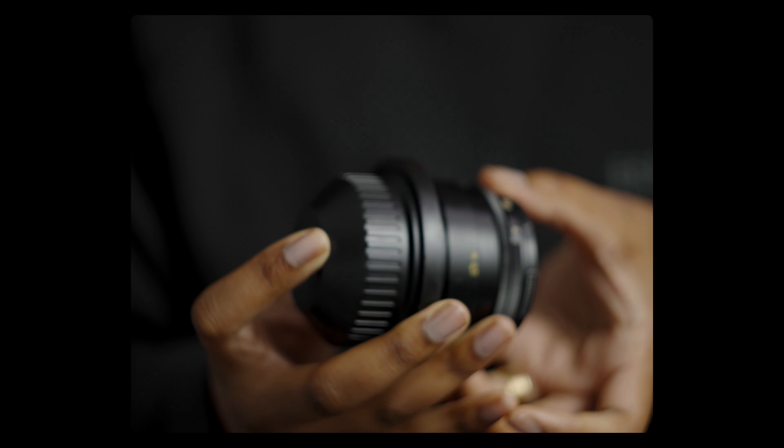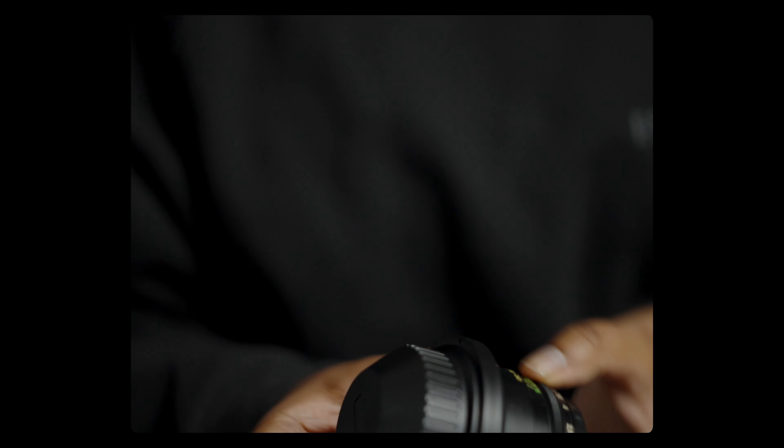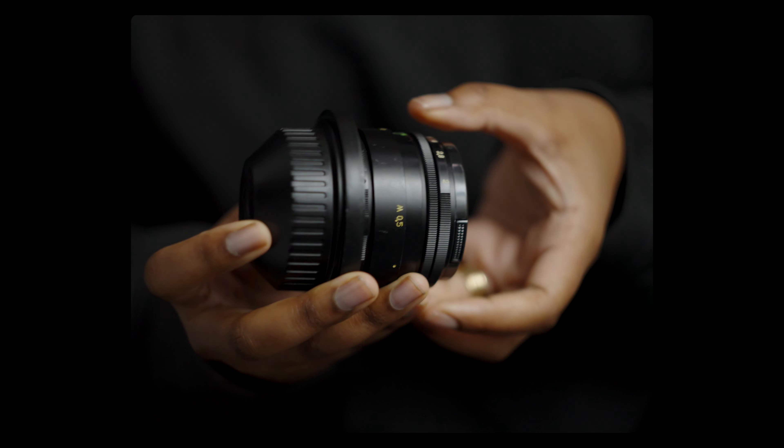Even though it's small, you get a really nice tight shot, which helps a lot when you're doing straight-to-camera or documentary work — it really helps with the frame. This is also autofocus — correction, this is not autofocus. The way you can tell if a lens is autofocus or not is to look around the rim: if you see little bridges, that means it's not autofocus.